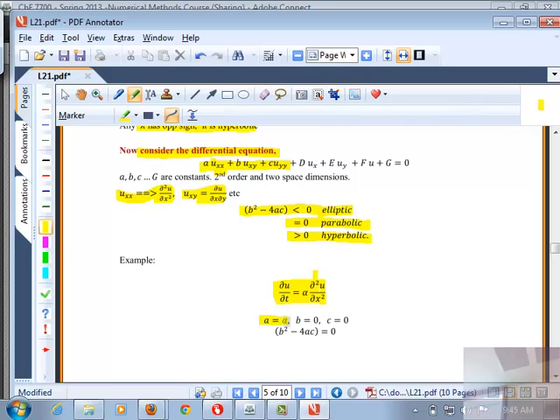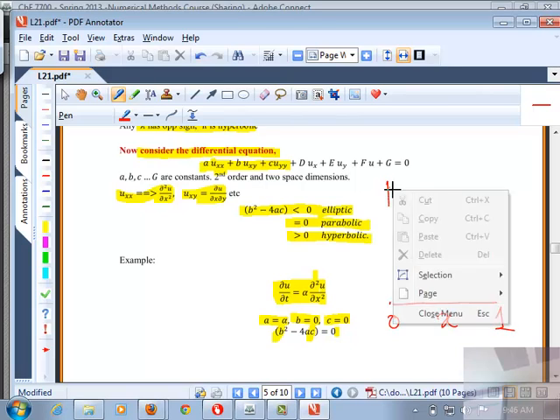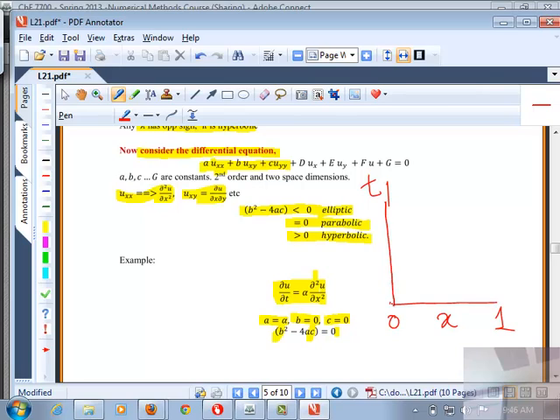So you have u evolving in space and in time. In space it's a second order equation, so you will need some sort of boundary condition. If this is x, maybe x going from 0 to 1, and this is the time axis, then in that domain the solution is going to evolve along time for each value of x. So the solution is going to be u as a function of x and t. We need to discretize that. How we discretize that using finite differences is what we are going to see. Any questions on that?